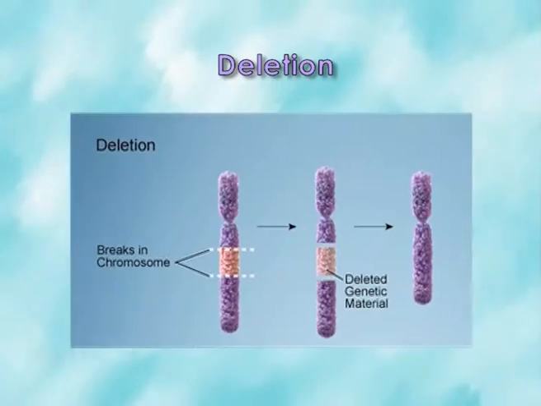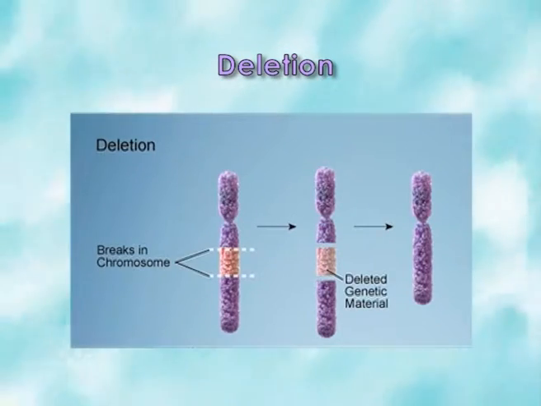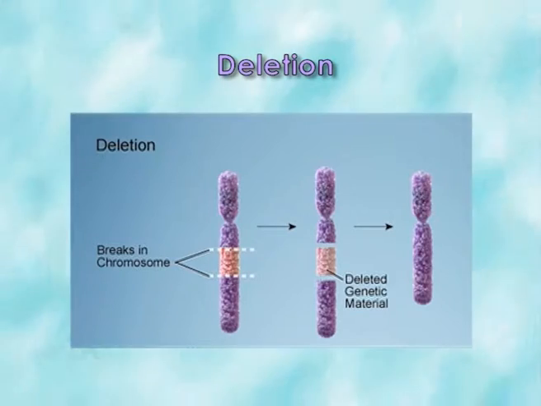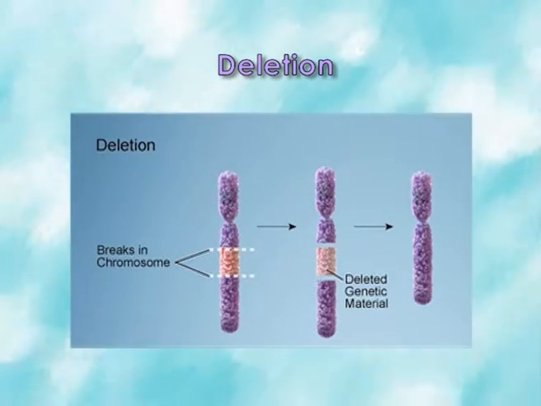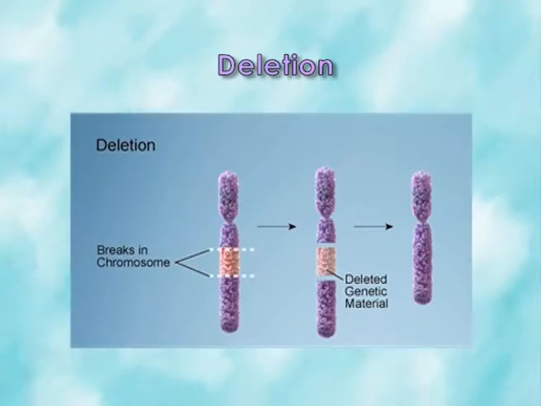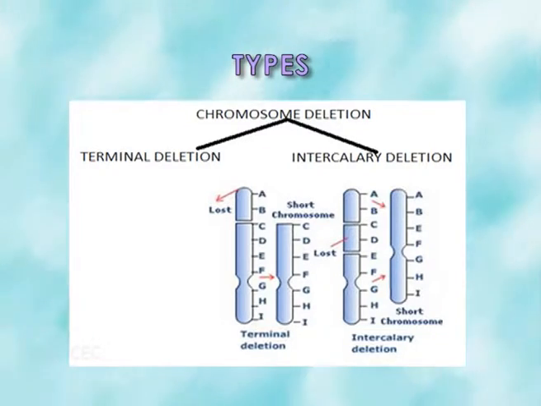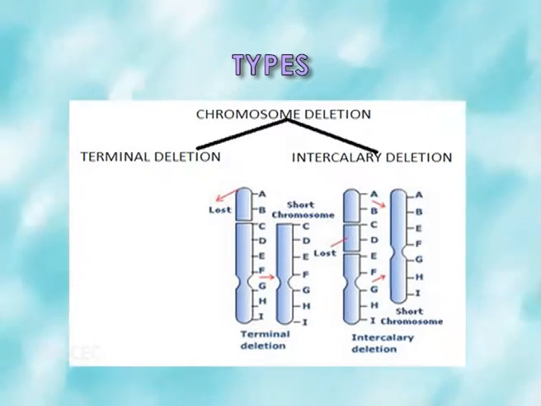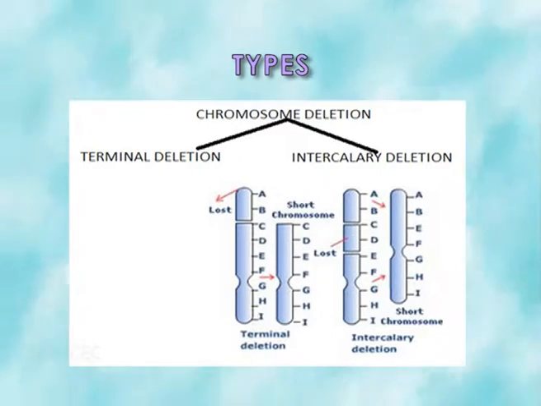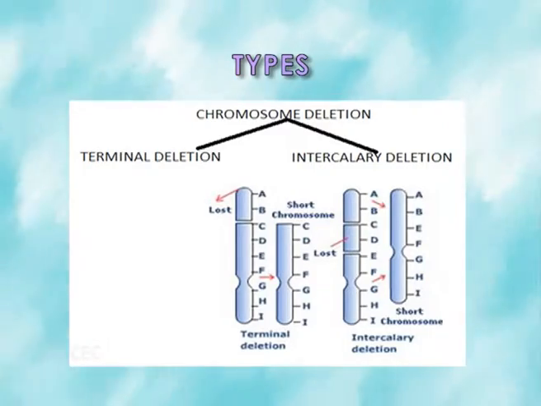Next one, the characteristics of deficiency or deletion. Some part of the chromosome can be detached or deleted containing genetic material, that may be a DNA sequence, a single base or a block of chromatin from the chromosome. Types may be terminal deletion, that is, the end can be deleted, but the broken end can be healed very easily. Or it may be intercalary, that is, the inner part of the chromosome can be deleted by two breaks and then after the breaks they will be reunited.